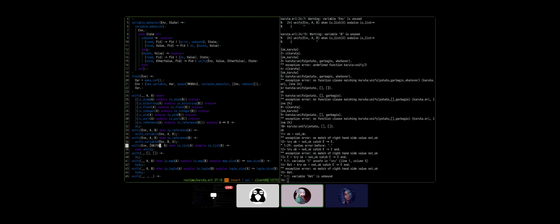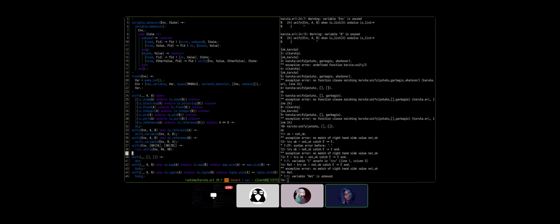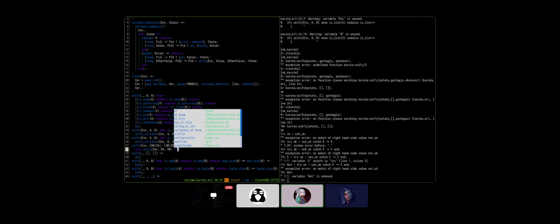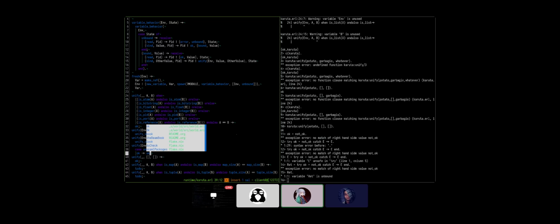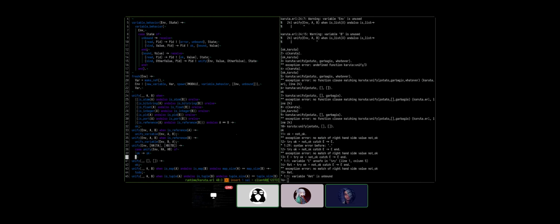Head of A, tail of A, head of B, tail of B. This is redundant. That's true. Env, head A, head B, of. Okay should not follow okay at all. It needs to recurse.